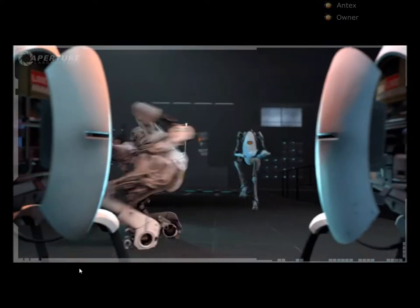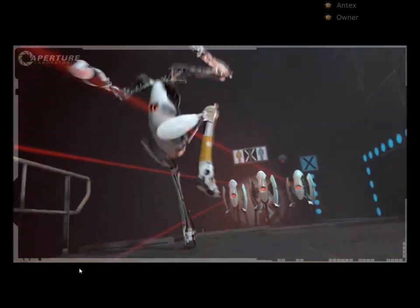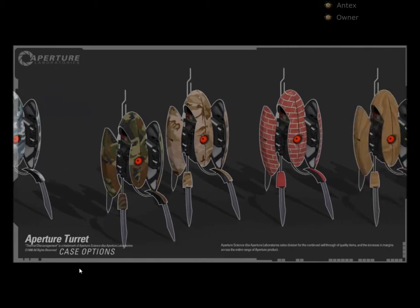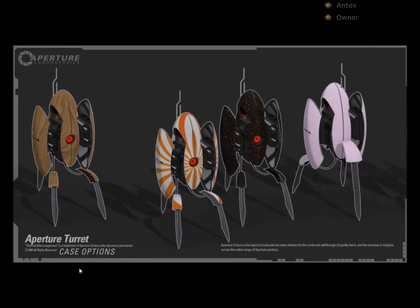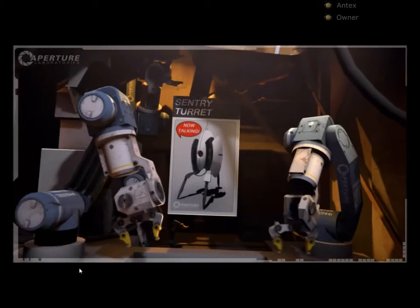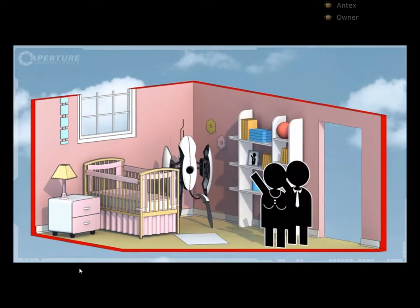This is the same technology we've been using on robots for decades. Scares the hell out of them. They come in hundreds of designer colors including forest, desert, table, evening at the improv. What idiot picked these? Then we box them up and ship them straight to your doorstep, so you can protect the things that matter most.